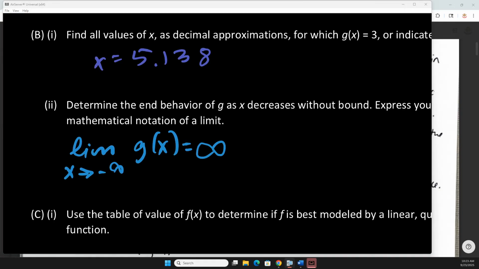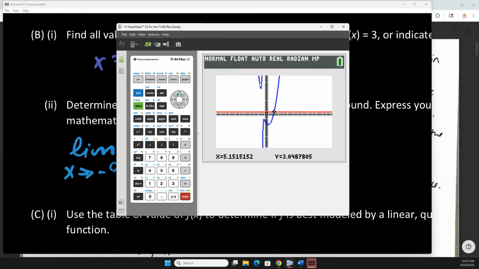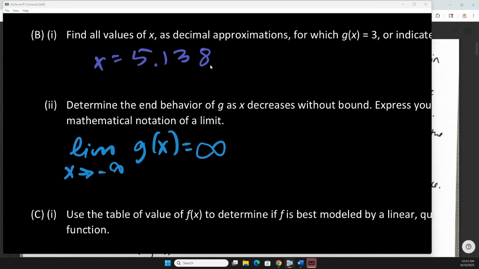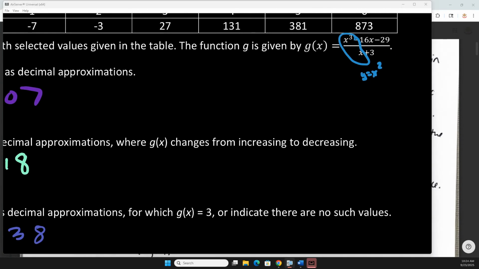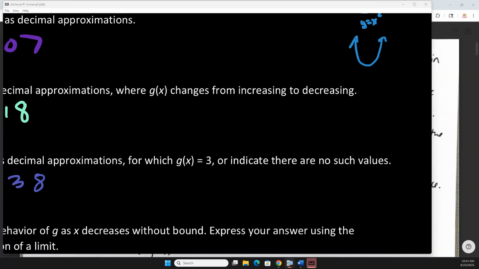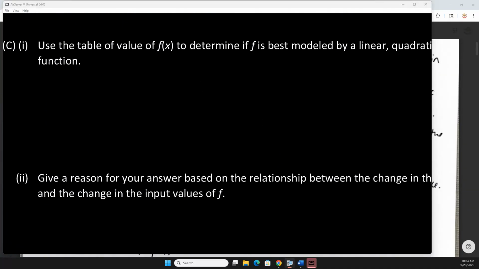So how do you pick which one's right? Because there was kind of the bottom still going down, and then there was the top one. Are you talking about the graph? Yeah. If you're going to use the graph, you look, as x approaches negative infinity, as left as you can go is this point right here, and it's going up. Like I said, I wouldn't do the graph personally. I would divide the leading terms, and it's going to act like x squared. We all know x squared looks like this. So on the left side, it's going to point up. Okay, and then I think we're done with G, and the rest of the questions are all about F.